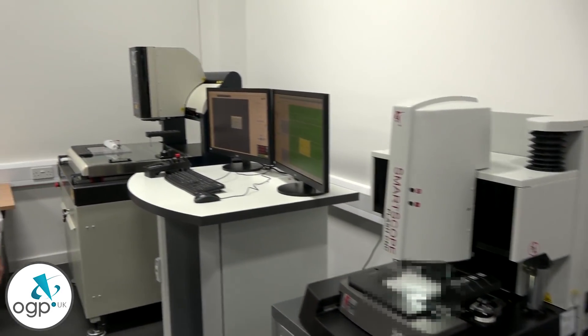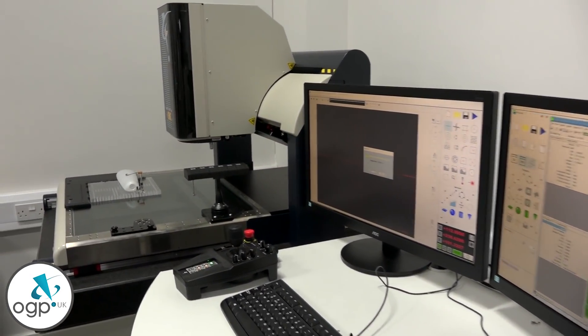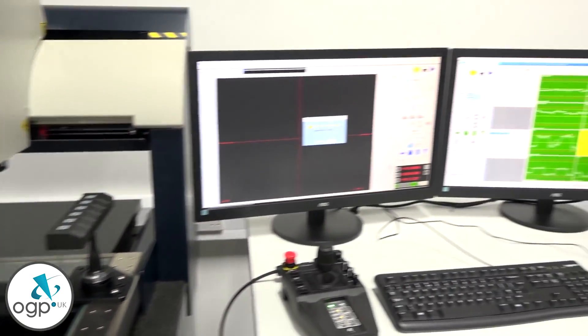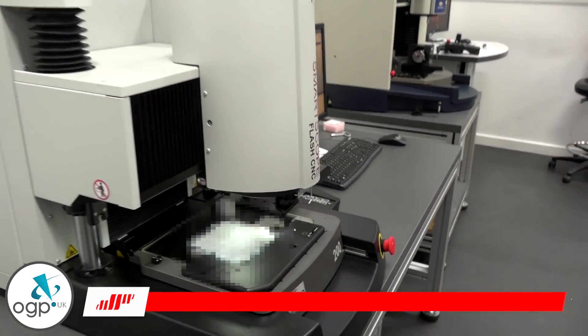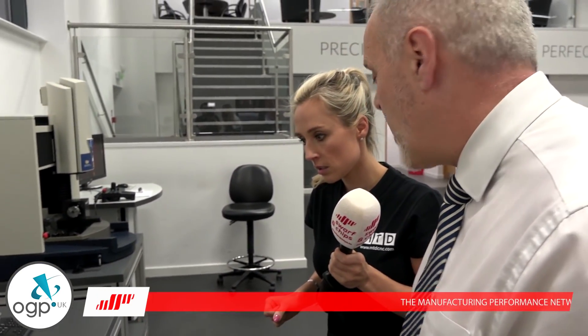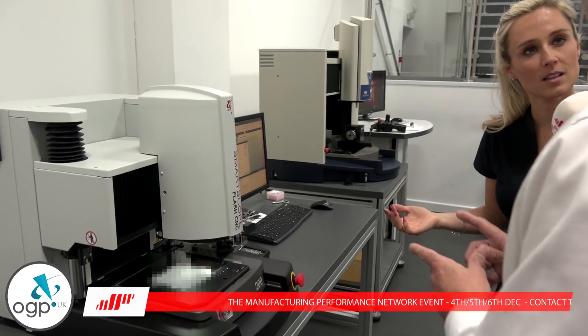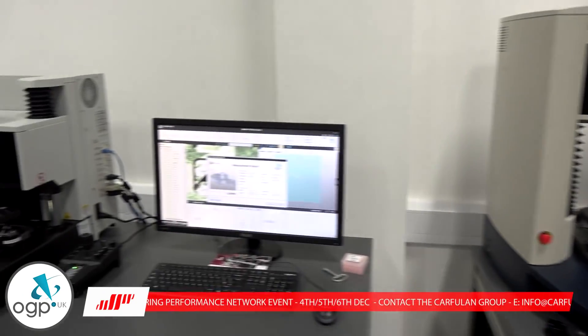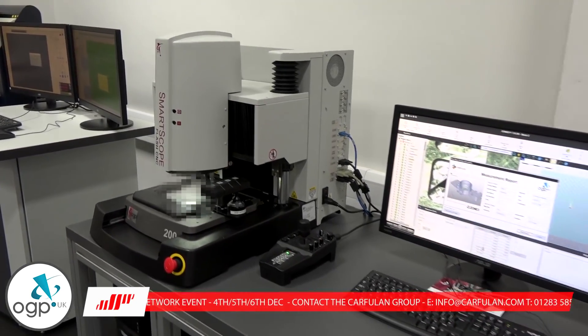Are you losing any information? Are you able to get specifics down to the microns? All of our machines go down from typically five microns down to sub-micron with different technology on the machines. So you're really competing with CMMs in this industry? Absolutely, 100% — that's my main competition. If you think of a nice milled component with lots of features and you were to put that on a coordinate measurement machine, that might take you maybe an hour to measure the whole component. With optics alone, that will take you less than five minutes. At the end of the day, everyone just wants to save time and save money. And most importantly, one solution fits all — you don't have to have a coordinate measurement machine plus hand gauges plus laser mics; we can have it all within one solution. Come to this event and you'll find out all this information.